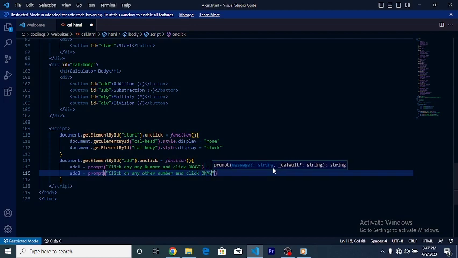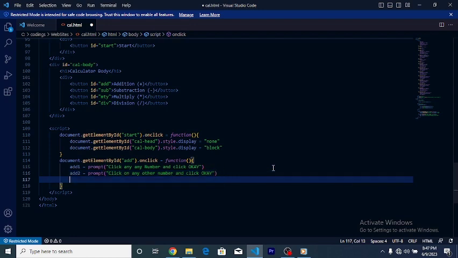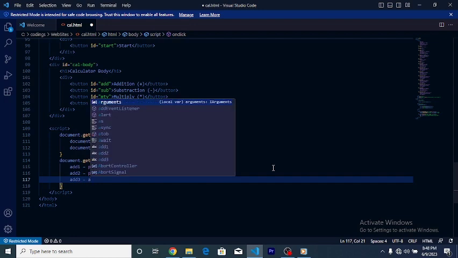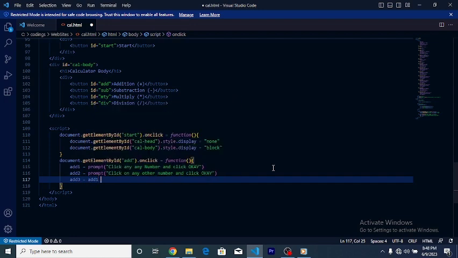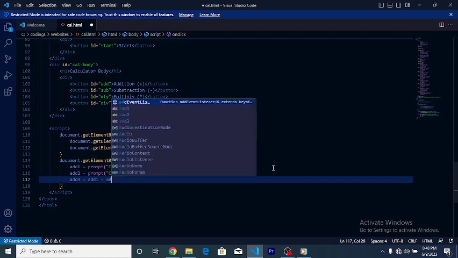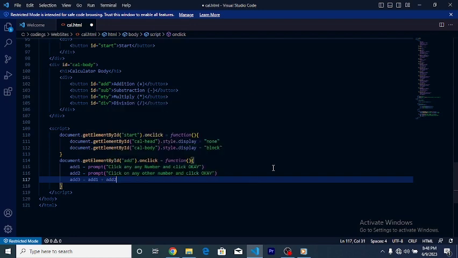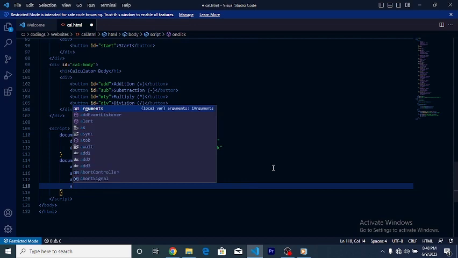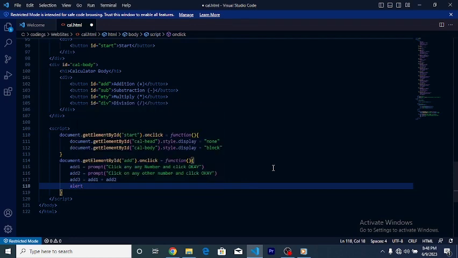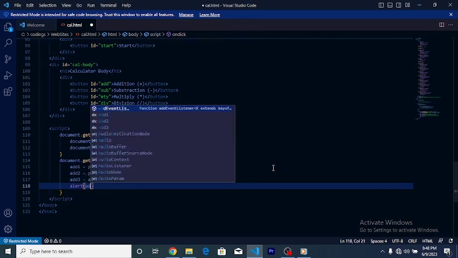Okay, now that we're done with that, if we click on these two numbers and click OK, we want the computer to automatically add these for us. So now we're gonna say add3 equal to add1 plus add2, and then we're gonna put an alert saying add3.